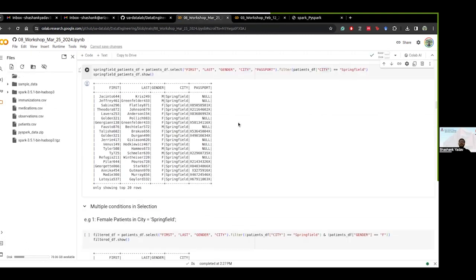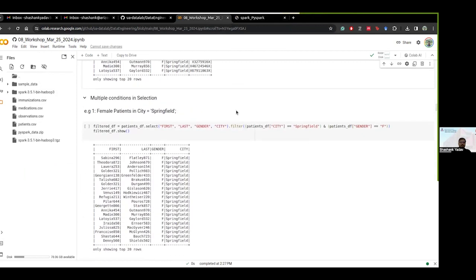So in this way, if you are not sure about running any command, you can always go back and look at the SQL tutorial to check whether the command you ran in Spark produces equivalent results or not. From now on, we'll probably assume that whatever command we are running in Spark is equivalent to the SQL, and we'll not look at the SQL workshop. Okay, moving on, we have an example of multiple selections.